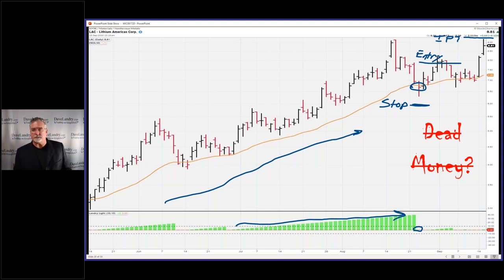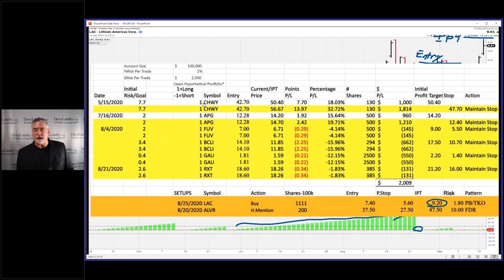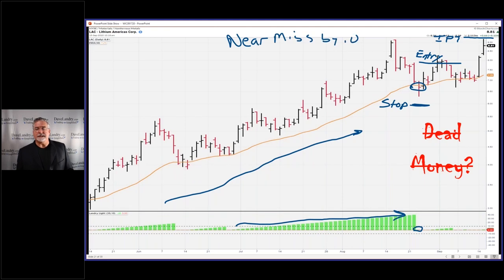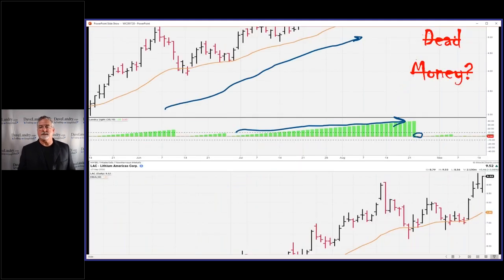So anyway, the reason I wanted to show you this one, in addition to kind of going through the open portfolio to show you where we are, is that it was a near miss on a profit target. So the profit target was at $9.20, and it rallied up to $9.19. So it missed by one penny. Now, just FYI, on this particular one, when it got really close to that profit target, instead of taking partial profits personally, I put in a trailing stop. I think it was a quarter point, 25 cents trailing stop. I did a little bit worse than if I were just exited up around that 1 cent away from the profit target. So don't split hairs when it gets this close. Go ahead and take profits is the lesson there.